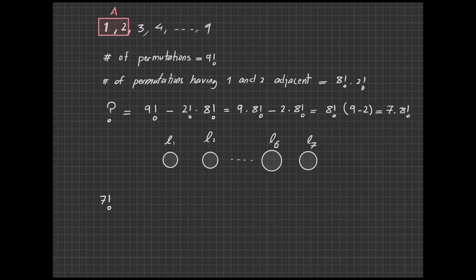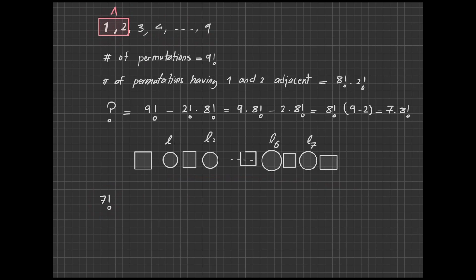If I ask you what this 7 factorial is, you will tell me this is the number of permutations of these objects in these locations. But now I take my 1 and 2, and I distribute them here. Let me highlight this again. I take a box, another empty place here, and then another empty place here. You have to be a little bit patient to understand what is going on. And then I have another empty place here.